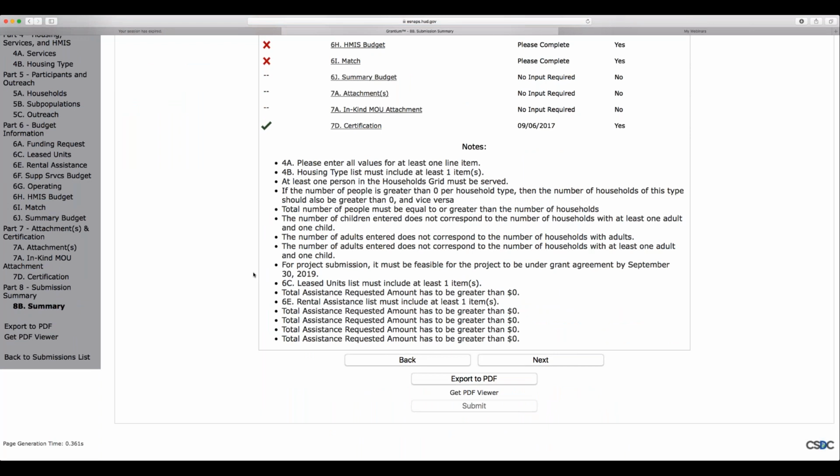Just so you know what Monarch reviews, we do an overall review, but depending on how much time we have at this busy season of the year for COCs, we do definitely check the budget to make sure it matches with the COC award. We definitely check match and leveraging to make sure that you're meeting that requirement, since that's a threshold requirement. And we also make sure that you have the accurate project component type and accurate description of your prioritization for chronically homeless. So those are things that we definitely check.